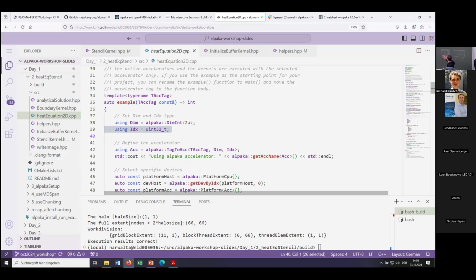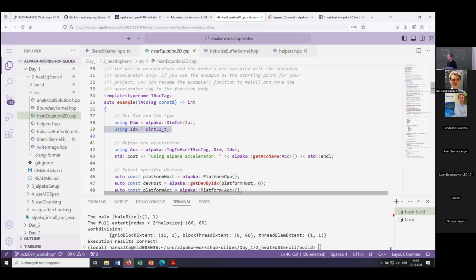Independent of the index type for your accelerator or work divisions, you can also define the index type of your buffers. If you use an unsigned int, we can only have a buffer with 4 giga elements, because then we will wrap around because of the 32-bit issue.